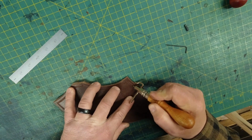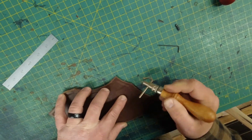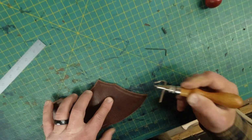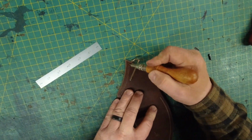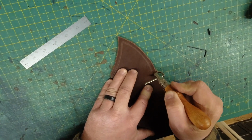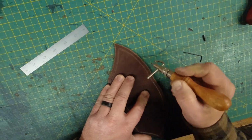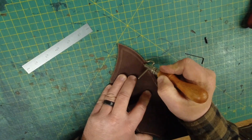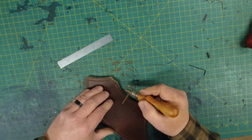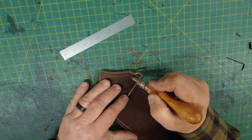So all this is doing is putting a crease in the leather. Now whatever you do to leather typically stays permanently. So make sure to keep all your lines even, because this is the finished product.